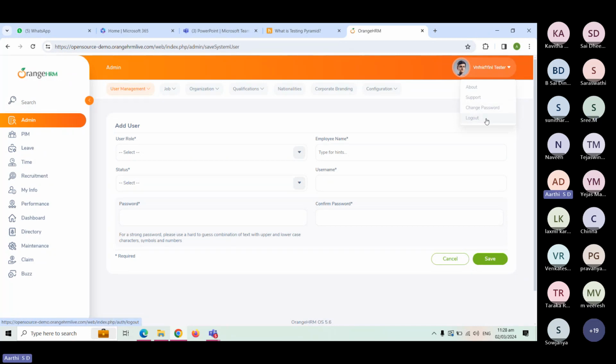For example, if logout is not working while I'm checking it, I should raise a bug and inform the developer that I found a bug in the logout module while doing end-to-end testing or integration testing. So integration is also end-to-end testing, because I'm combining all the modules into a group and testing.